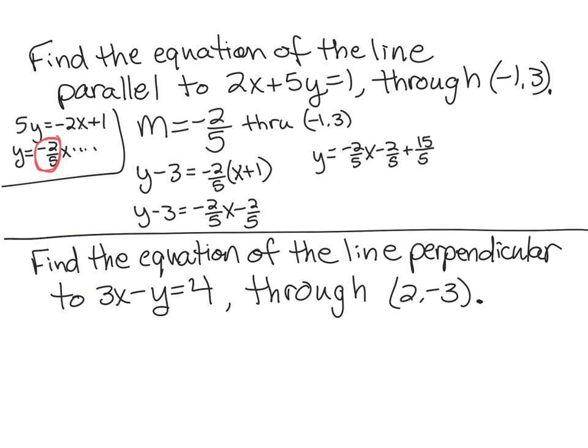Got it? 3 is 15/5, and I get the equation of the line: y equals minus 2/5 x plus 13/5. There's the equation of my new line. Notice that I don't care where my original line crossed the y-axis. I'm not going to graph him. I don't care about him. I'm just going to use him to get his slope and then leave him in the dust. All right? Let's do the next one.